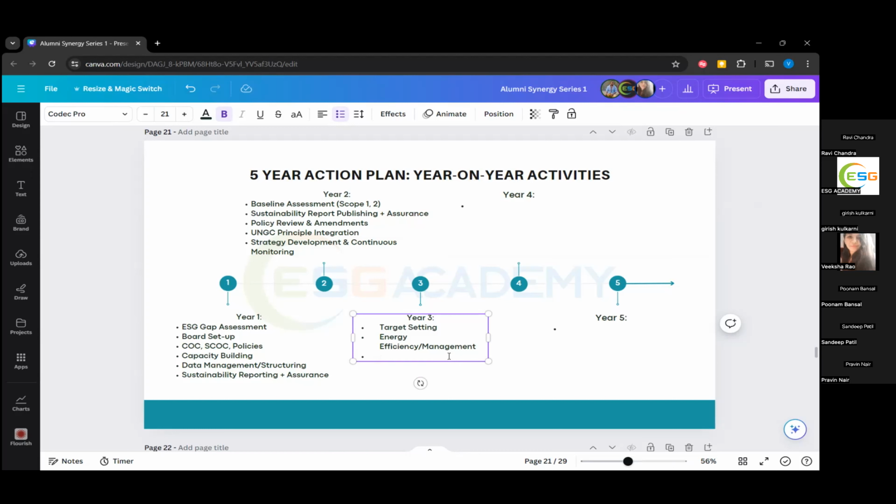fatalities. Today, the company is having 10 fatalities. Let's say last year they were having 10. I mean to say 5, 4, 6, 3. This is the kind of fatality pattern. Now I can have a target to reduce it to 2 by 2028. By 2025, I can have a target to reduce it to 0. So target setting. Its target is not only for environment, but also for social.